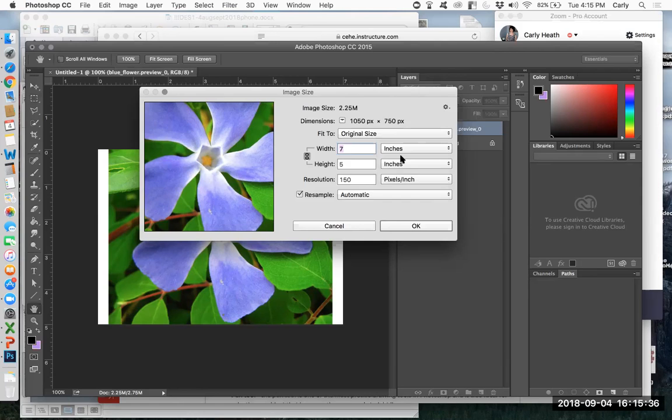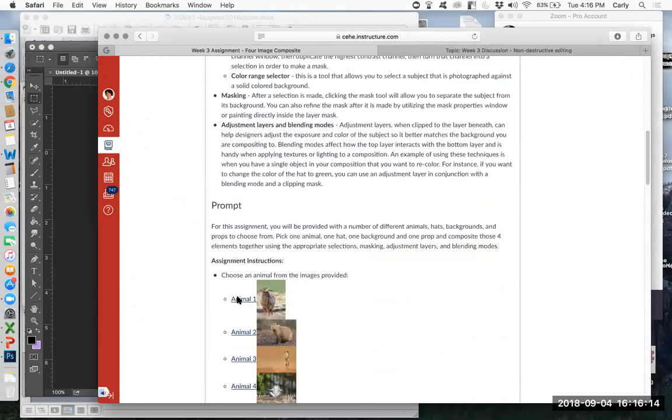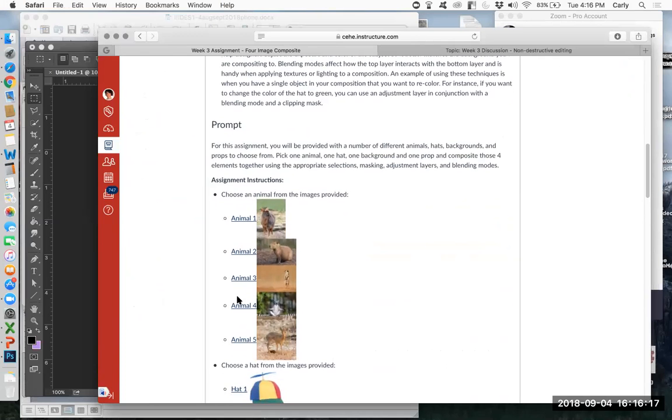Okay, yeah, that sounds like because you might have 7 and 5 set up for pixels instead of inches. Right. Okay. So yeah, because it says inches now. Like I fixed that part. I don't know why it wasn't working. Okay, well, if you fixed it now, then whatever images are in your document are going to look all weird. So make sure your document is 5 inches by 7 inches, and then delete whatever photo elements are in there. And when you download the images, it's really important that you don't download the thumbnail images, that you download the actual full resolution images themselves.